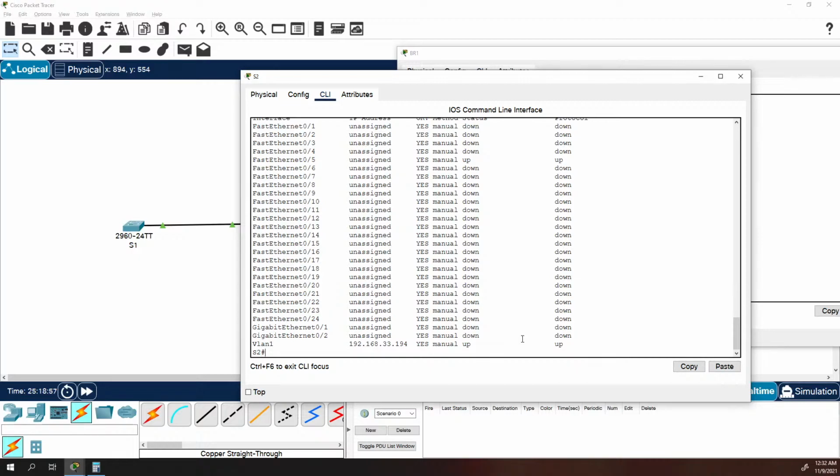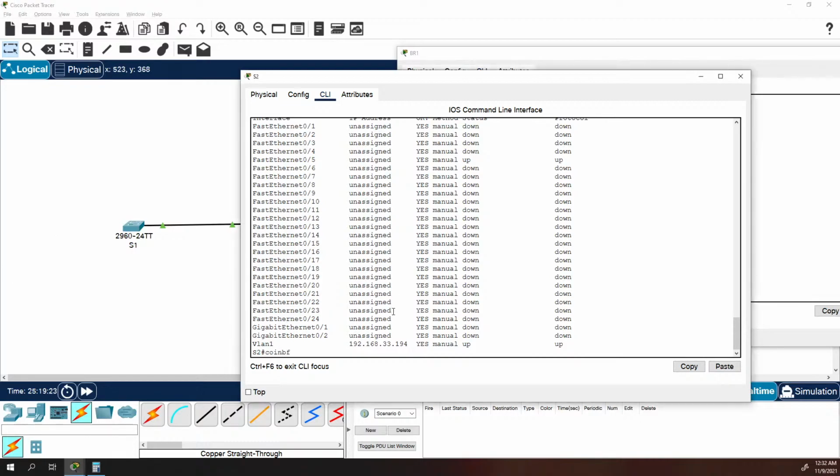$33,194, that is correct. I guess I should still configure my default. That's actually probably what it is. It's probably that the default gateway is not configured. So it's really not sure how to get its way back to the process. Okay, so what we can do is we can go ahead and configure that then.